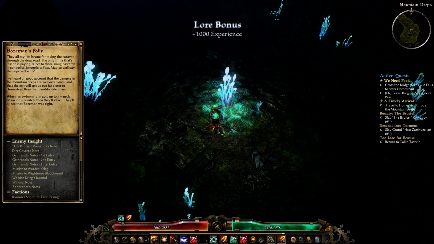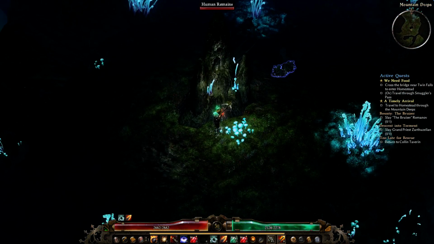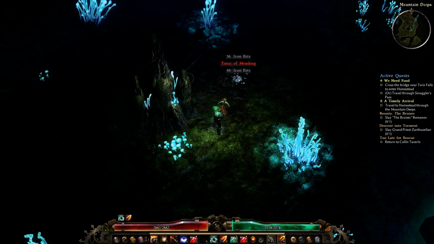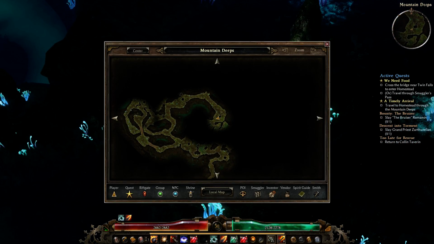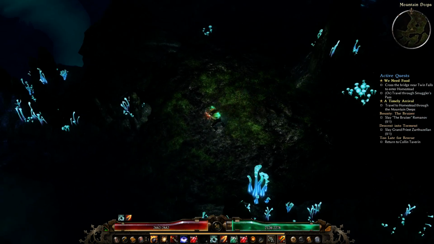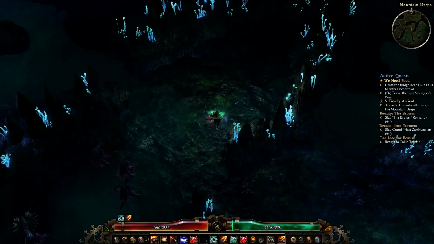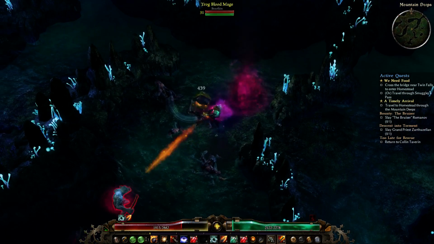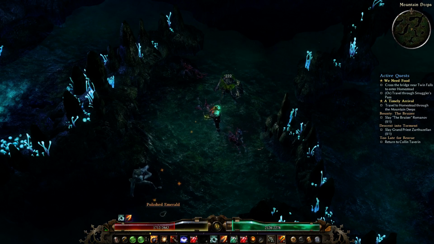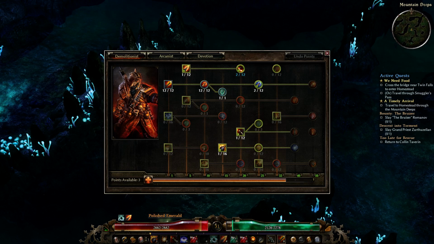Hey, 1000 XP. We should be, I would imagine anyways, leveling up pretty quick here. We're not too far off, at least. Okay, so we may be doubling back yet again. And we're in some water now. That's new. Hey, there's our level up. Oh, get out of here, you. You person, you. So, skills.